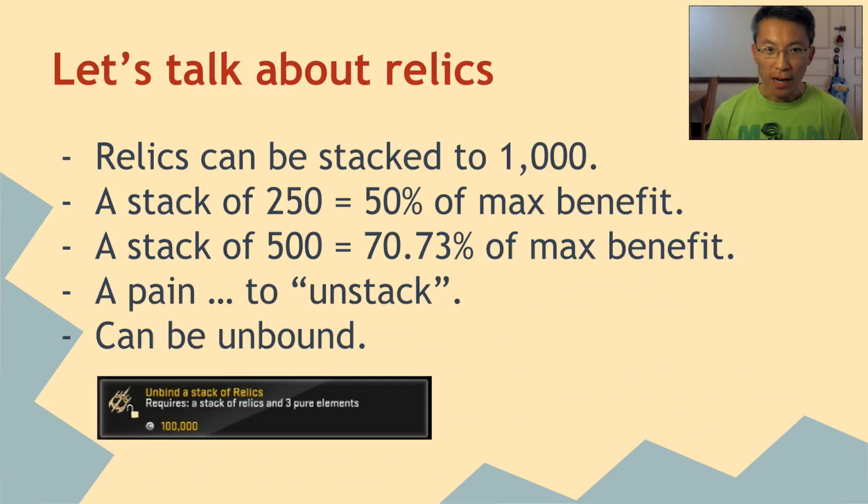First of all, let's talk about relics. Relics you can stack up to 1,000 pieces, and relics have a diminishing return. So if you have a stack of 250, you get 50% of the maximum benefit. If you stack up to 500, you get about 70% of the maximum benefit. If you stack up to 1,000, of course, you get the max of it.